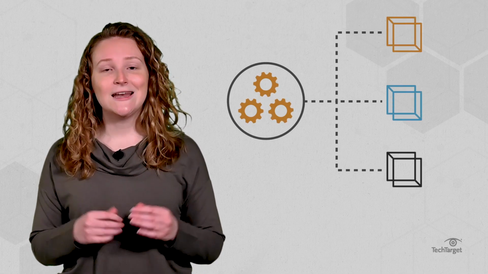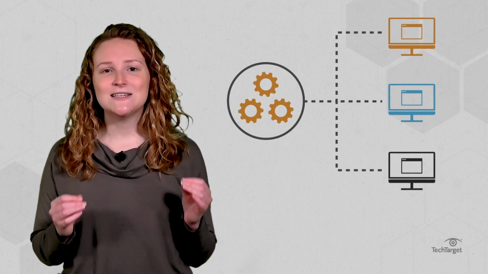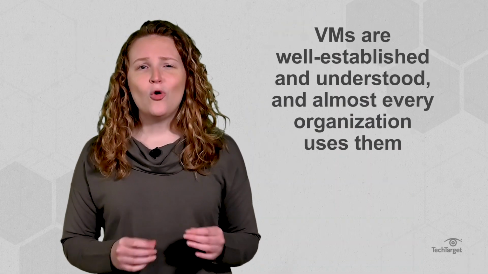A virtual machine, or VM, is a software-based environment running on top of a physical server that mimics the user experience of dedicated hardware. Hypervisors, specialized software or hardware, create and run VMs, and each VM can run an OS in an independent environment. Virtual machines are generally deployed when users need different operating systems and processing power for different applications running simultaneously. VMs are well established and understood, and almost every organization uses them. But they lack portability because of how tightly tied the VM is to the underlying OS.